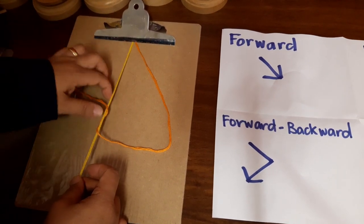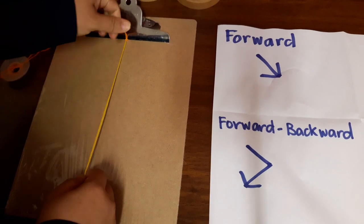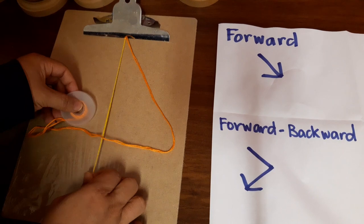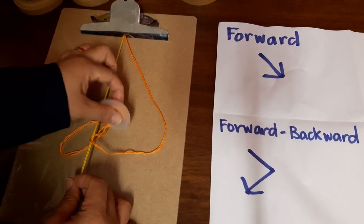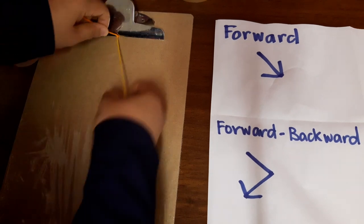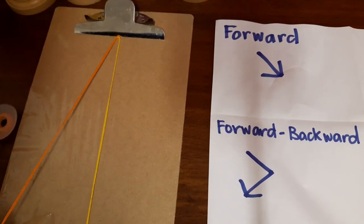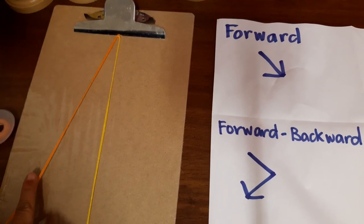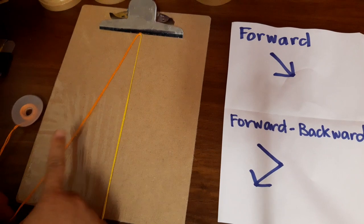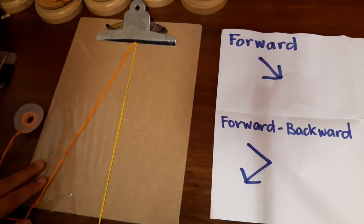And move this to the left. Half knot, one more time. Okay. So now we have the full knot. You see, the orange before was on the right, now it's on the left. So that is backward.